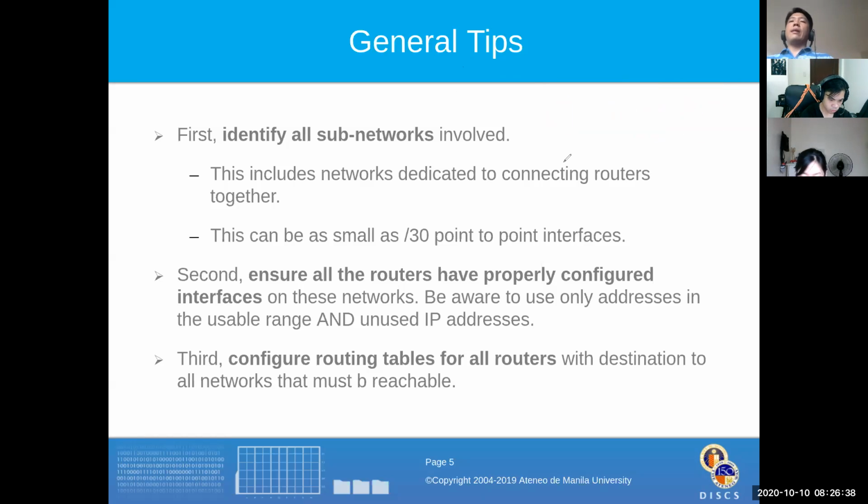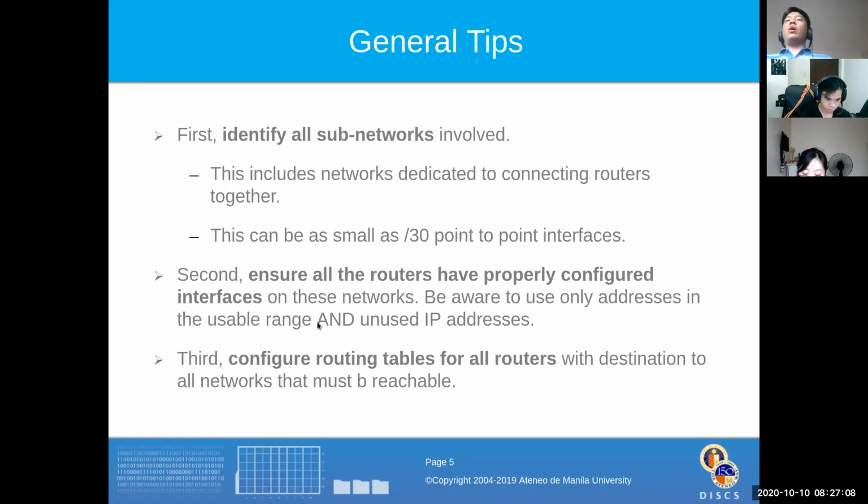You need to know what the subnetworks are. The second step is, of course, you also need to make sure that for each of those subnet networks, you have network addresses, right? All of those networks have appropriate subnets, right? And subnets can be as small as a /30. That means there are only two valid IP addresses there.